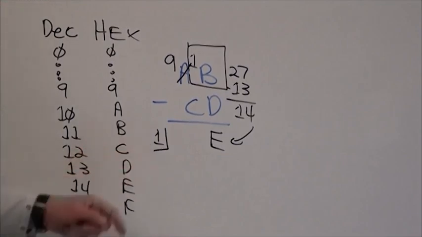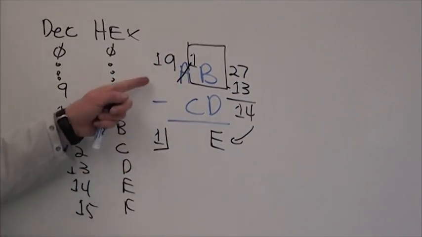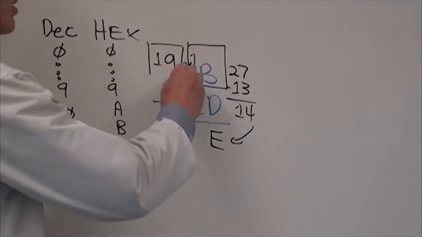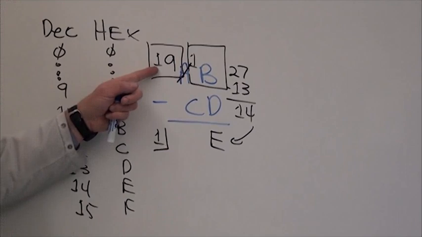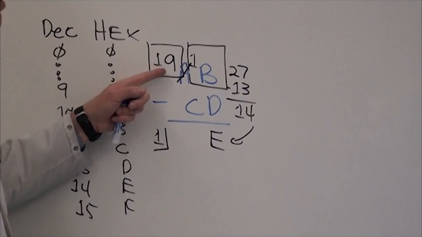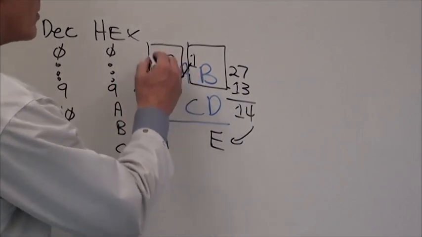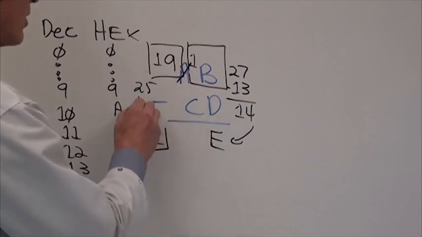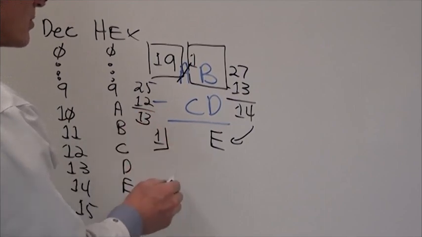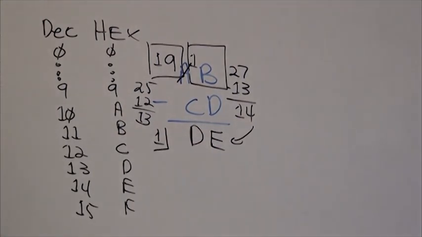So if you borrow $1,000, then you use $1,000. What you owe and what you use balance out. So these two cancel out, but what we have here now is this column is now not what it was before. It's 16 plus 9, or 19 base 16. 19 base 16 is 16 plus 9, and if you do the math, that's 25. Subtract C, which is 12, and that gives us 13, which when we look it up is D. And that is how you do subtraction.